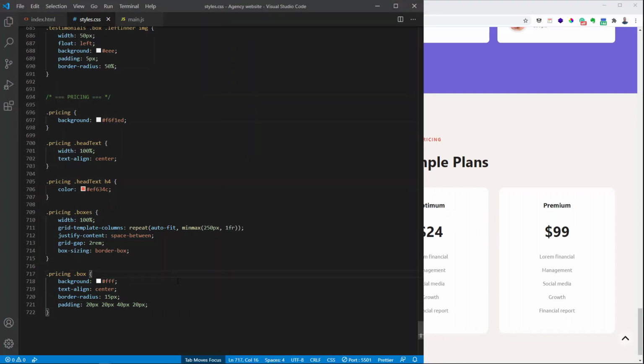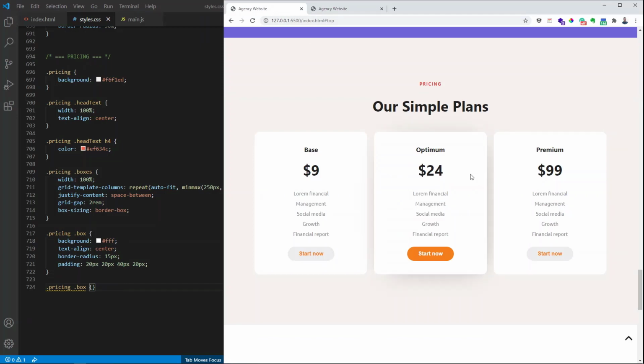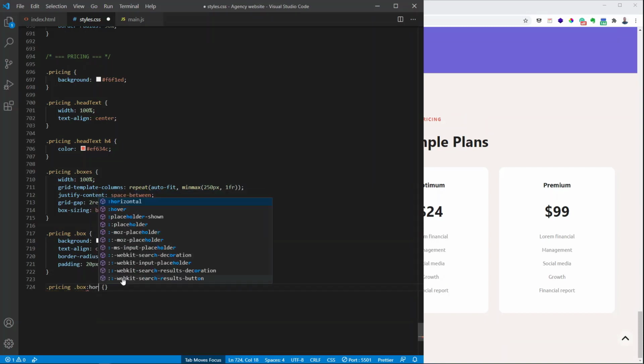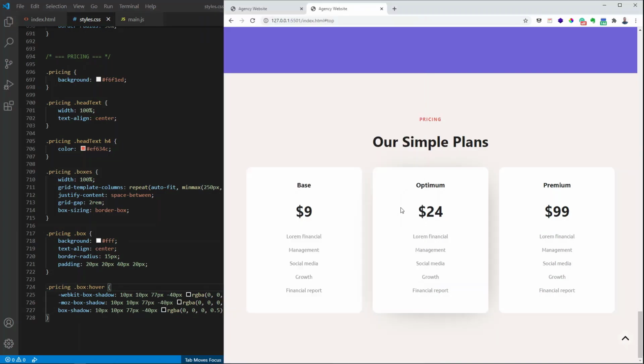Now you can see. So the next thing we have to do, we want to make a shadow effect on the background when you hover. So the shadow, I want to make that with a hover pseudo class, and I'll just copy the shadow. It's a real pain to type that out. I'm not really good at typing fast, so copying will be much better for me. So as you can see, the effect is right there.